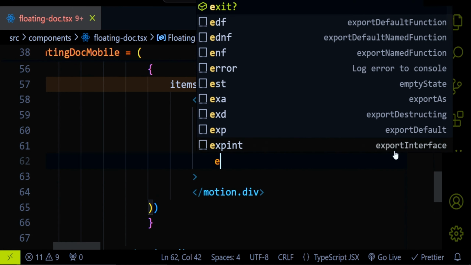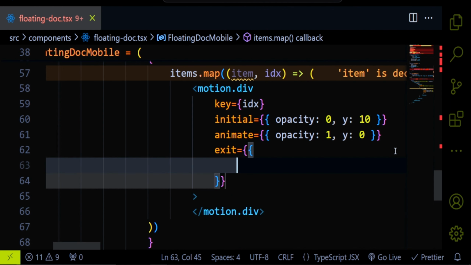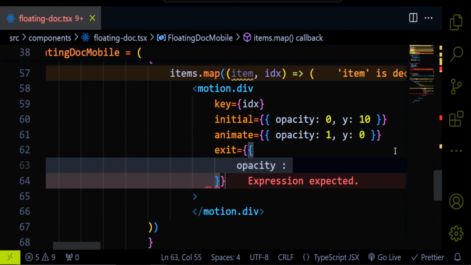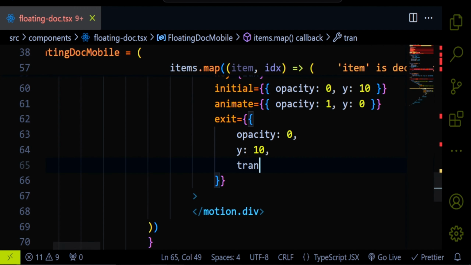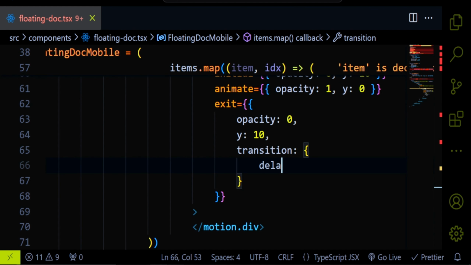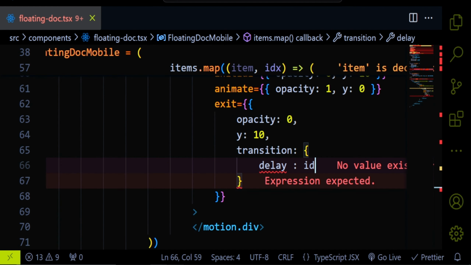And I'm providing the exit as well, for when I'm exiting that div. So we provide opacity 0, the y again, which is the vertical, and provide the transition. After the transition, I provide the delay equal to idx multiplied by 0.5.